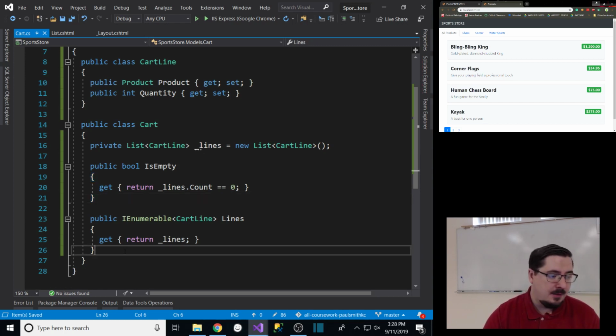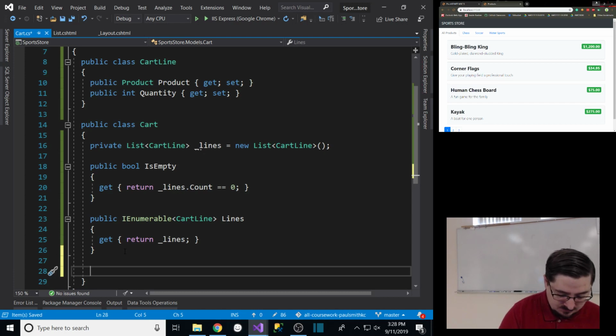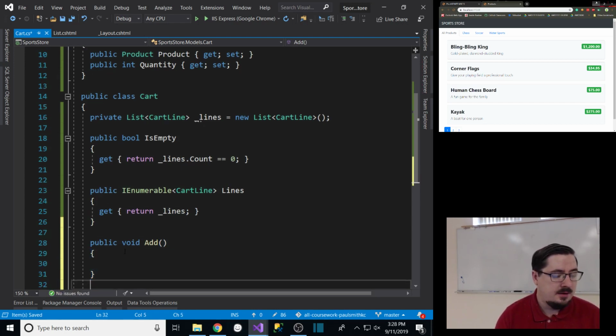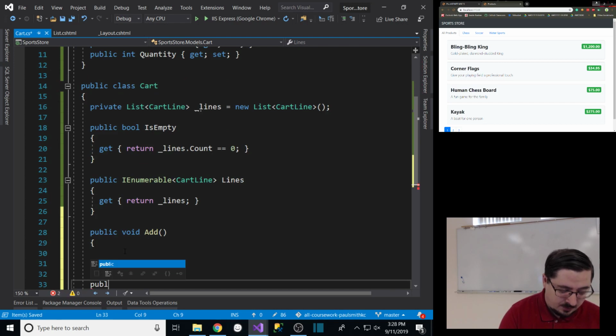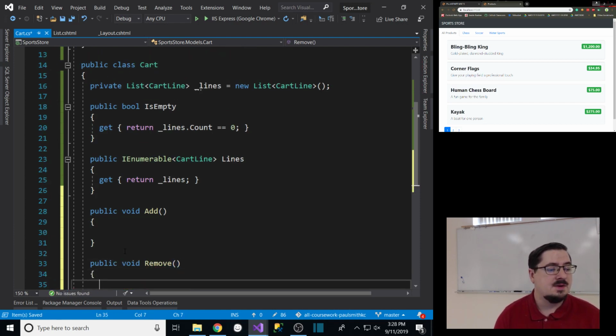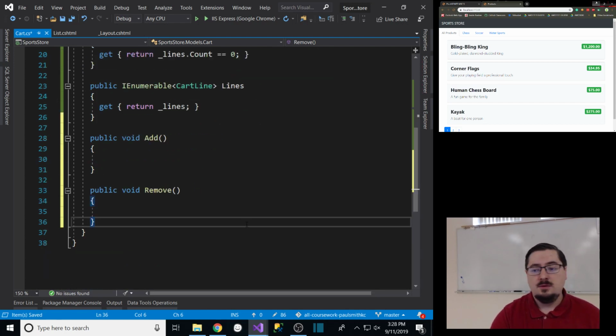So I need an add method. So it's definitely going to be type void. It's definitely not going to return anything. I need a remove method. It's going to remove a single product from the cart.